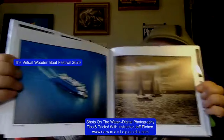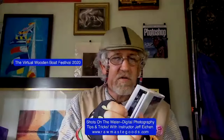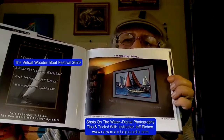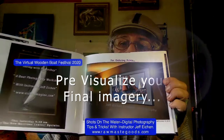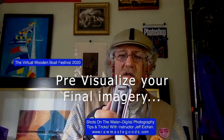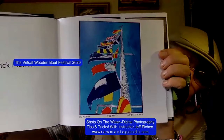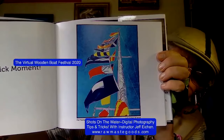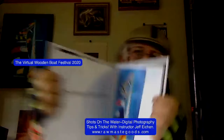You have motor drives now. And then this shot here was actually my friend's airplane. So that was fun. And these are shots from my book. And I want you to visualize your photography on your wall in your home. That's what Ansel Adams taught us. He said, pre-visualize the final shot. So once you learn Photoshop, you can actually turn your pictures into cartoons and also use your motor drive so you get full sails and full flags when you're shooting flags.